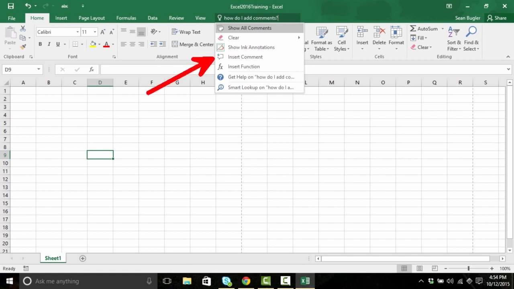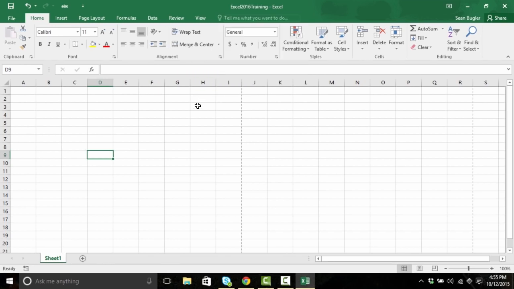The Tell Me feature is a huge introduction into navigating this increasingly complex program. And while Microsoft has made huge strides in terms of making this a more usable program, not everybody is going to remember where everything is. And that's okay, and in fact, it's easier than ever to not remember with a tool like this. Go ahead and take a moment to try it out for yourself, the Tell Me bar. It's a huge introduction into Microsoft Excel navigation, and it could potentially change the way you interact with this program entirely.